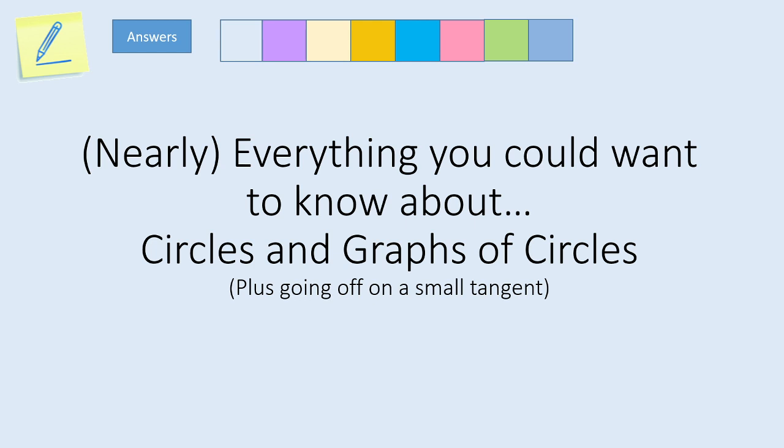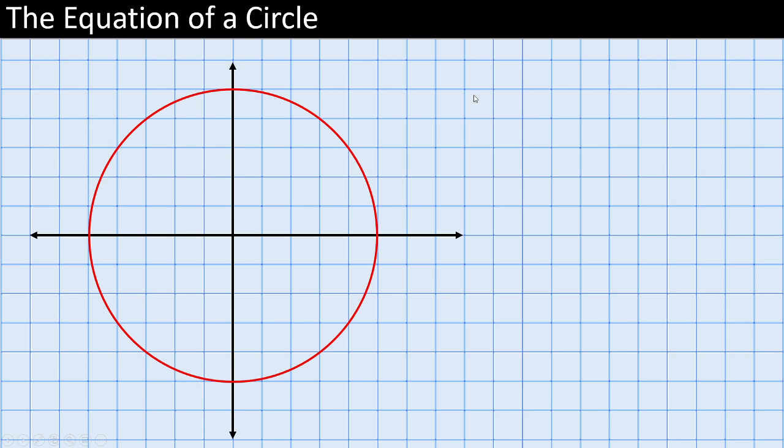Okay. Here we go. So the first thing I want to know is I need to know the equation. And to know the equation, we need to take a little bit of a detour. Our first of our couple of little tangents. Now, if you have looked at the equation of a circle before, hopefully you would have looked at how the equation of a circle comes about.